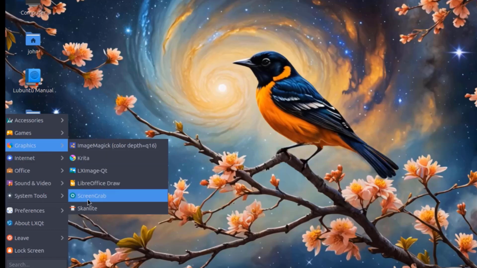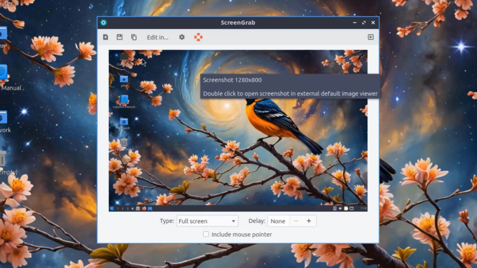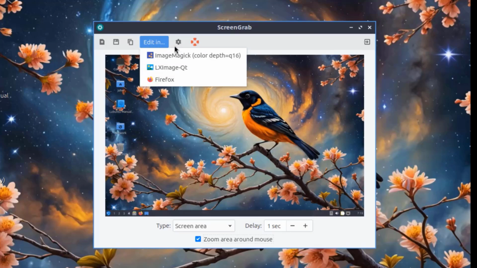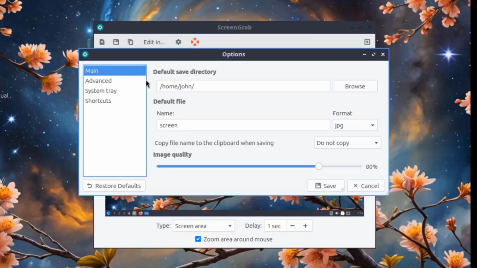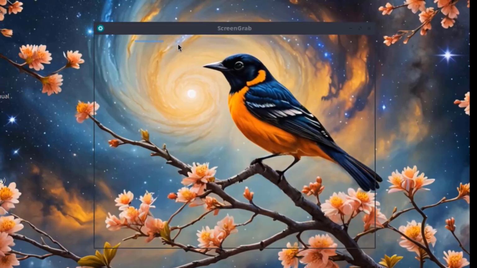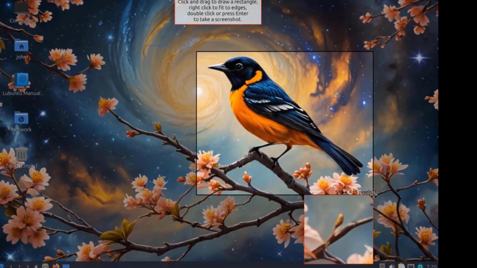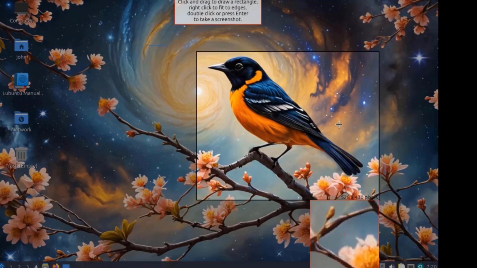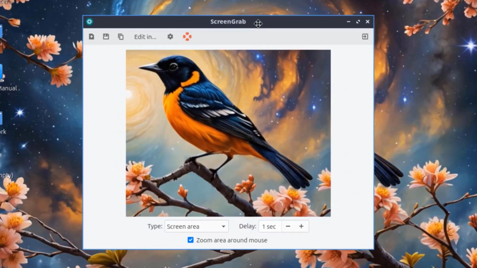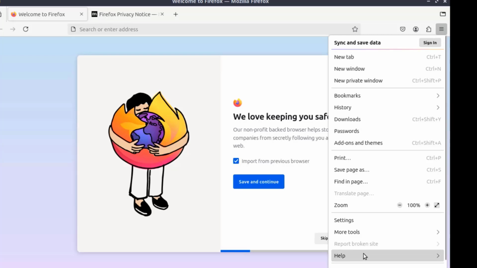So on Graphics, there's a screen grab, and here I can take screenshots. Firefox is installed. I'll check the version of Firefox.